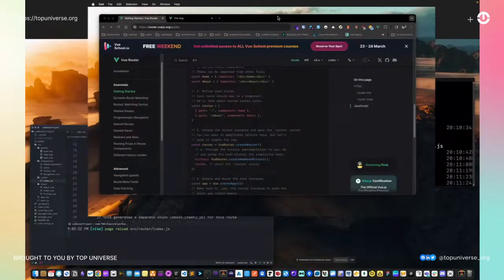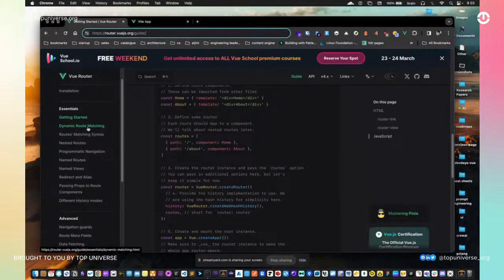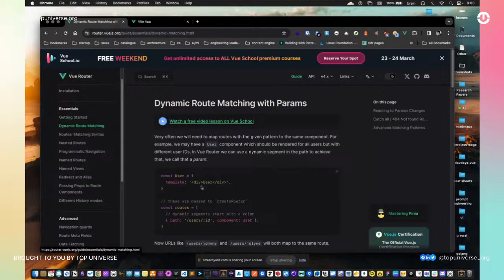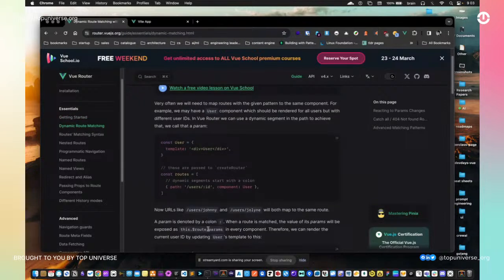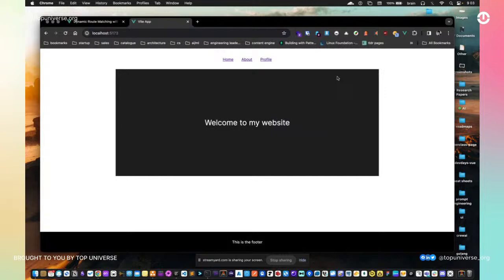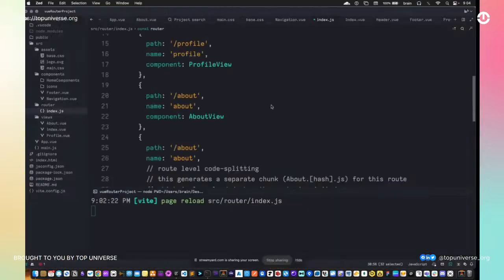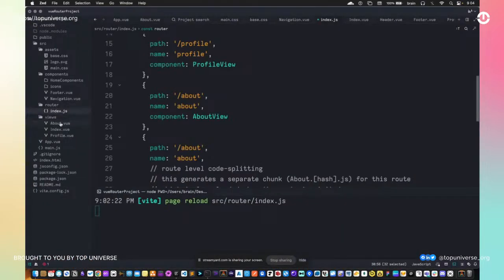Yeah, so let's proceed. Let's come back in here, and we are going to click on dynamic route matching. Okay, so for the dynamic route matching, I'm sure you guys have seen some web pages where you have something like, let's assume we have products. So we can visit a product page, and we can also visit a product sub item, right? Maybe product slash one, giving you the first product on your page, product slash two, and stuff like that. We are going to create that product page.